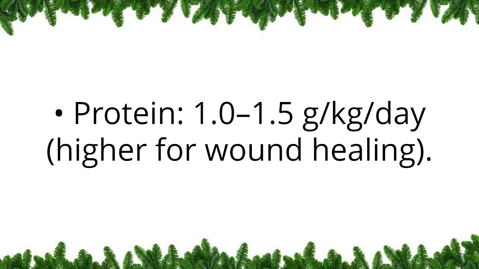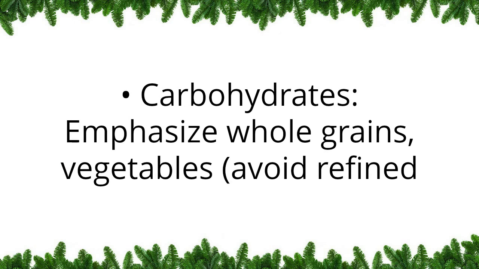You can also give carbohydrates. On carbohydrates, I would want to emphasize whole grains and vegetables. This is because they have trace minerals that the elderly will need. So, in short, avoid refined sugars for the elderly. It might worsen the diabetes or other conditions. So, emphasize whole grains and vegetables.